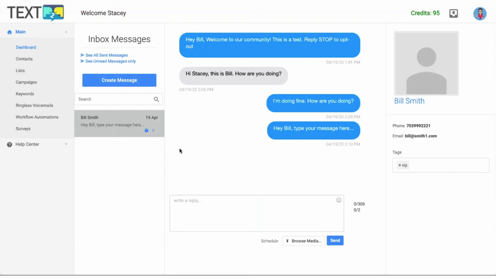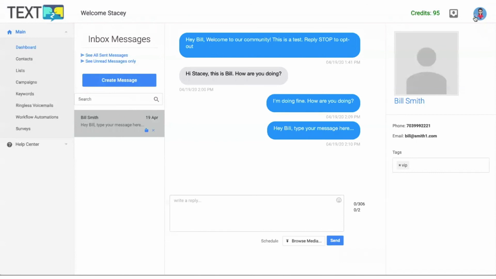Now, one other thing that I want to point out is that this whole website is mobile responsive, so it is mobile friendly. You don't need an app. There is no app that you have to download from the App Store for TextP2P. You simply open up your browser on your mobile device, go to TextP2P, log in, and everything gets resized appropriately, so you can do everything. You can chat back and forth with people, create campaigns, add contacts, you can do everything.